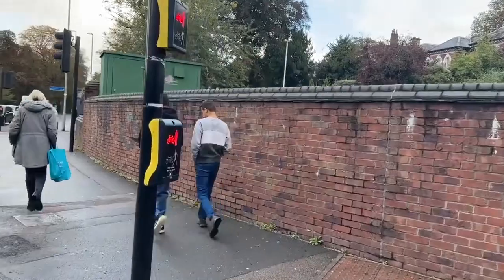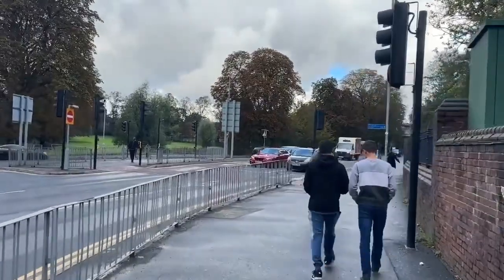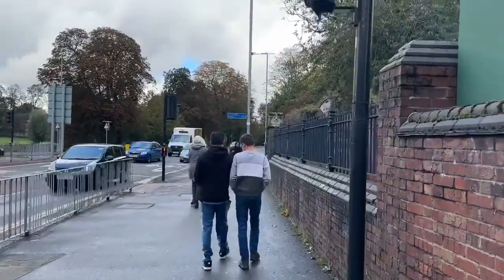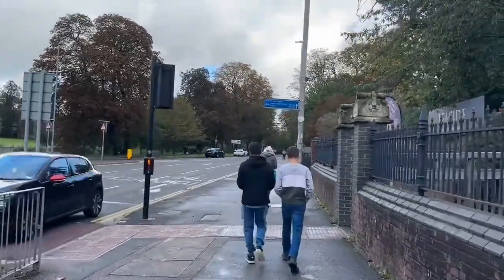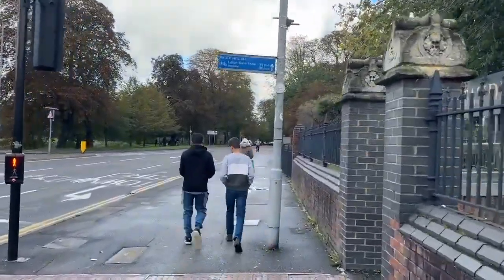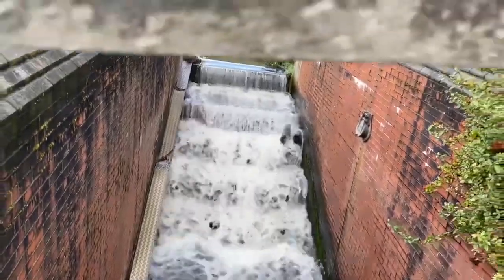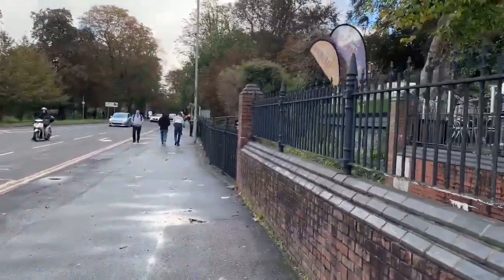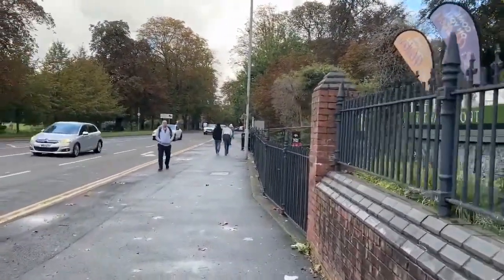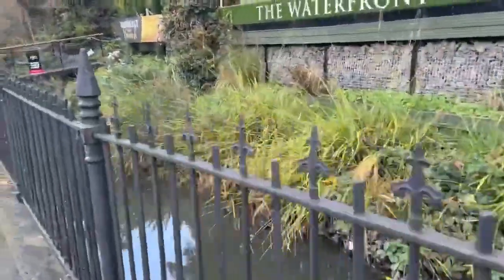Now, as you walk along the New Bedford Road here, you will also be walking along the River Lea, as it kind of is guided by man-made trenches and so on to keep it all in order. Yes, it's flowing quite well at the moment. When I walked past here a couple of months ago in the middle of summer, there hadn't been much rain, the trickle of the water was quite low, and it's quite high up here.